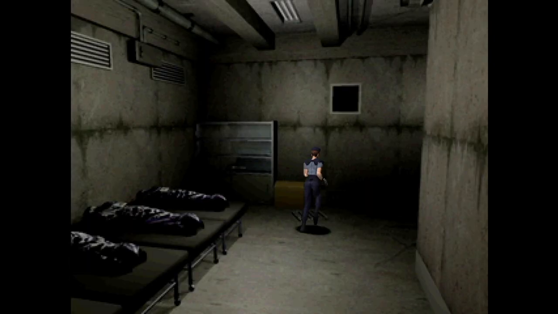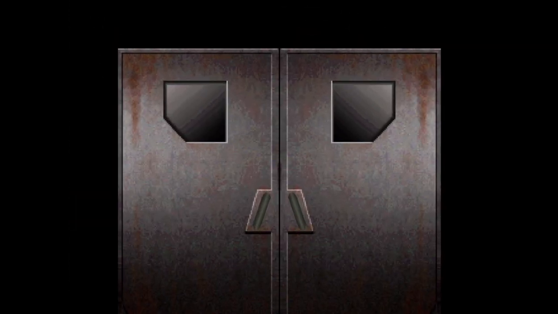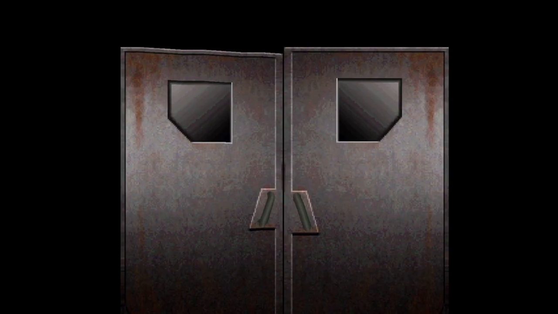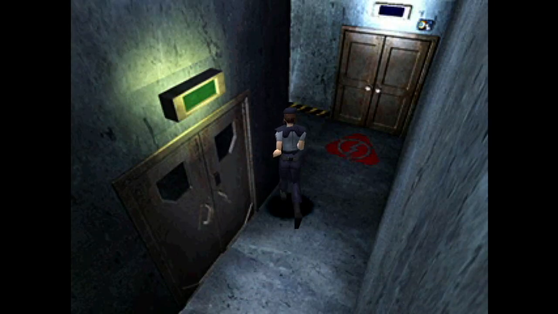Alright, only one more machine to find, and we can find out what's in the prison section of this laboratory. And as you can see, we're back down here. Okay.